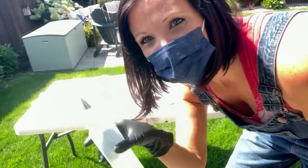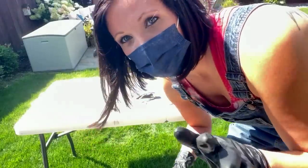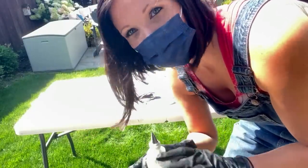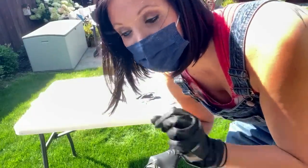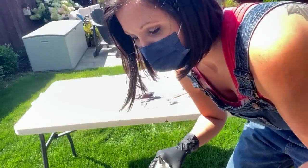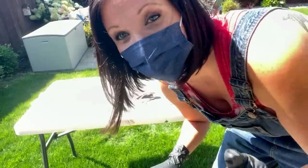I will say, with this method, you are using so much more bleach than normal, and I would maybe dilute my bleach, which I typically don't dilute, but maybe in this situation I would, because I had to put on a mask because it is so, so strong, and I could definitely tell that it was unhealthy. So I'm wearing a mask now.